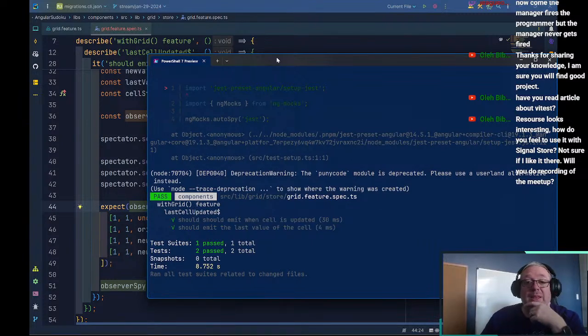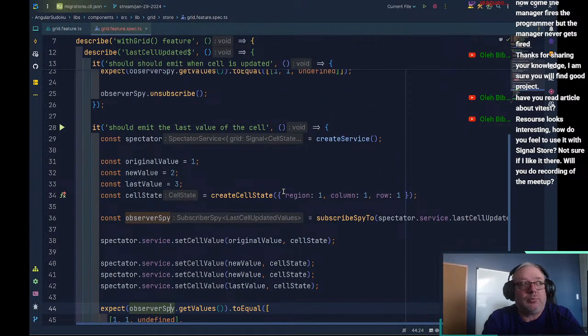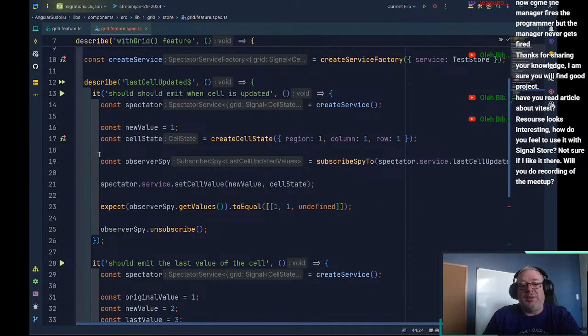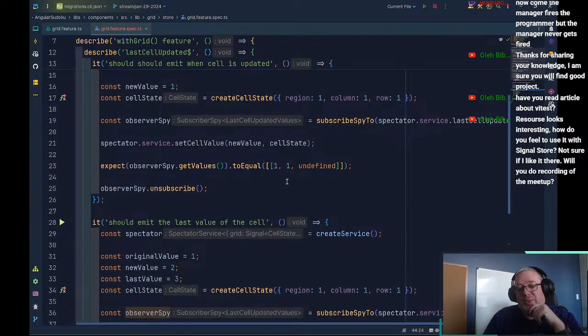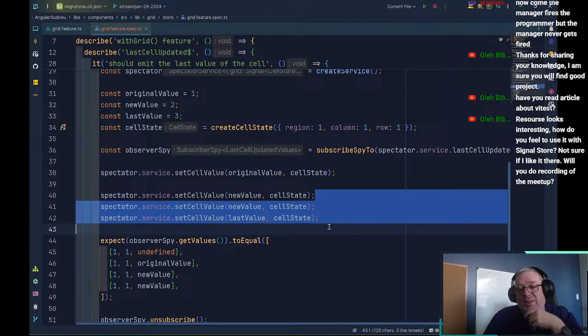This is like one of the instances in unit testing where we kind of violate the unspoken law of do one thing, right? Like this test here does one thing. It sets up the cell and then it expects something to be emitted. This test we could technically argue that we're doing more than one thing here.